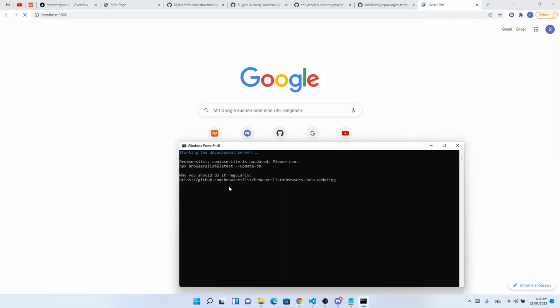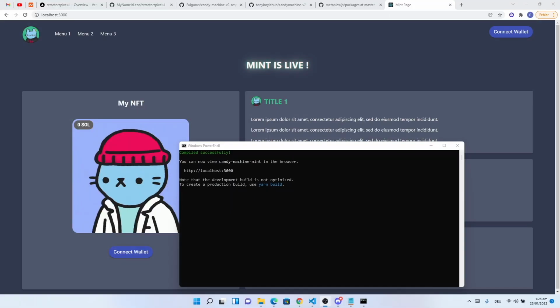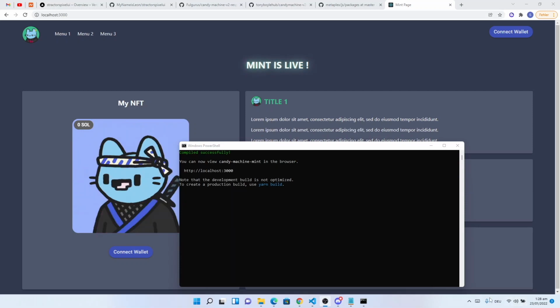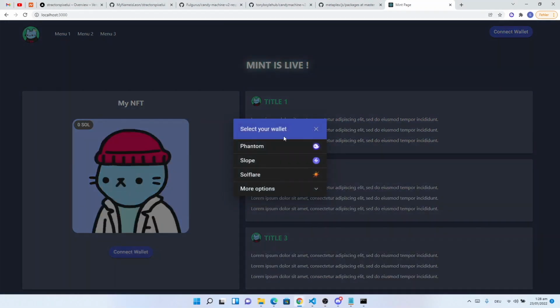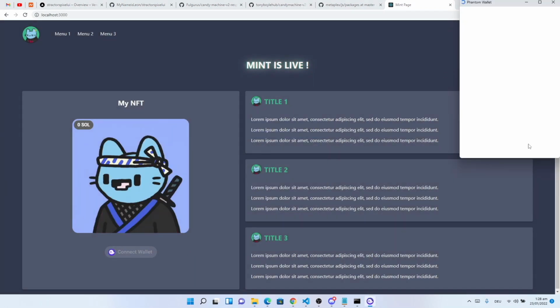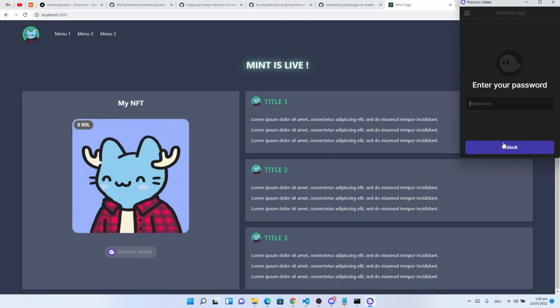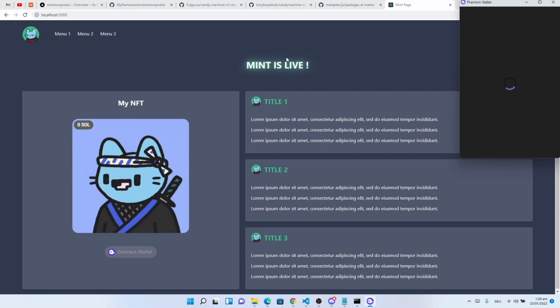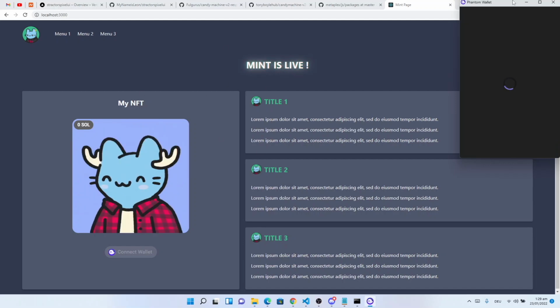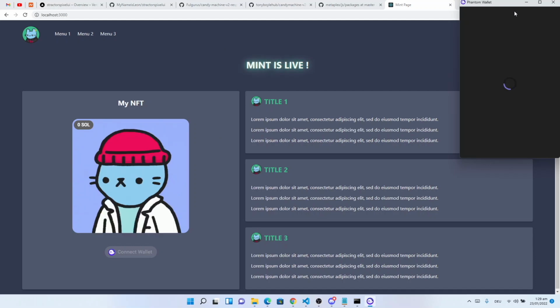So let's see how far we come here. It's starting the development server. And now, as you can see, the site is loaded, compiled successfully, everything worked fine. So we could now connect our wallet and start the minting process. But before doing this, obviously this is not our design, so this has nothing to do with Stractors-Pixel.